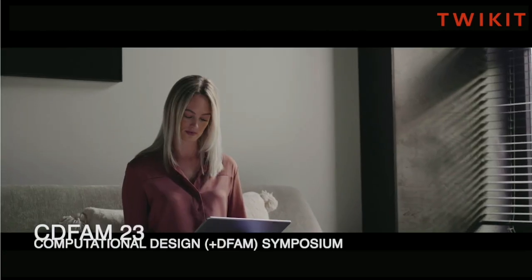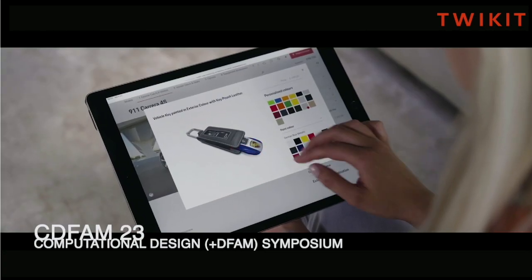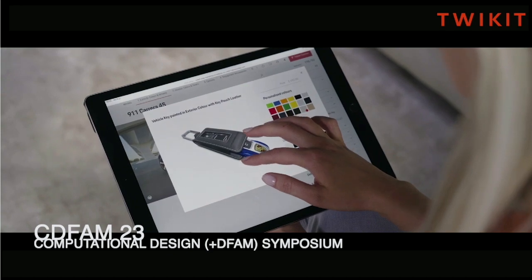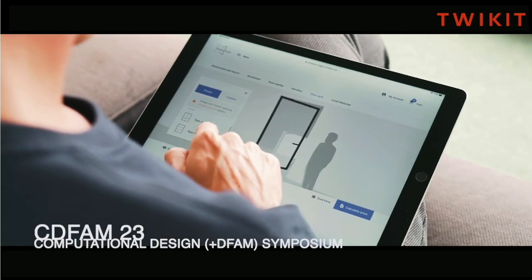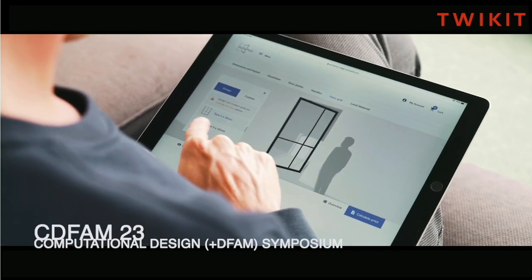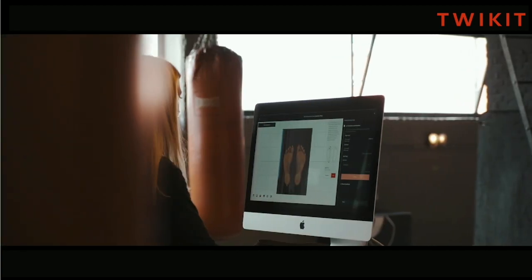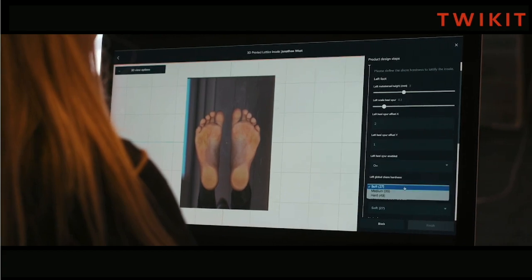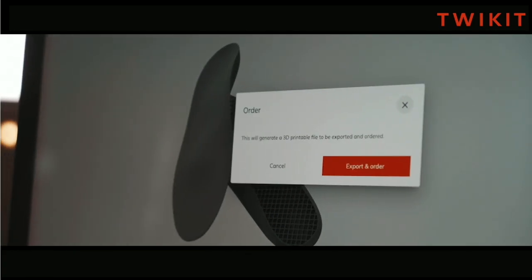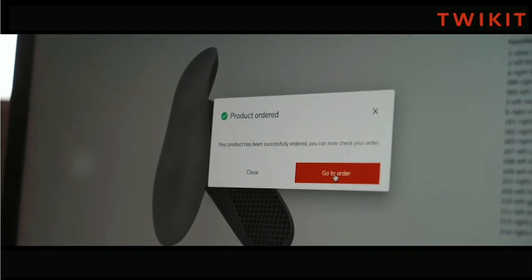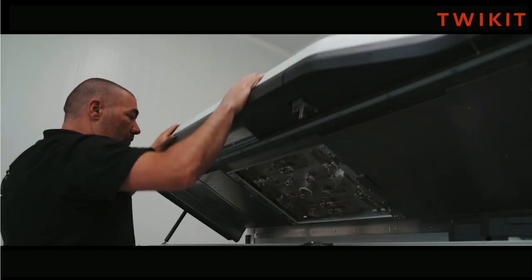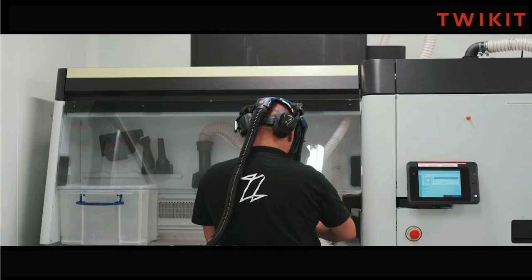But next to that, you also have examples in automotive, where they offer advanced customization straight in the vehicle configurator. Or made-to-fit windows and doors, ordered and configured online and produced on demand through laser cutting. But also some great medical applications, where 3D scan data and pressure data is used to create one-of-a-kind LED-ified insoles and other orthotic products. And they also really prove that mass customization is reality and here to stay.